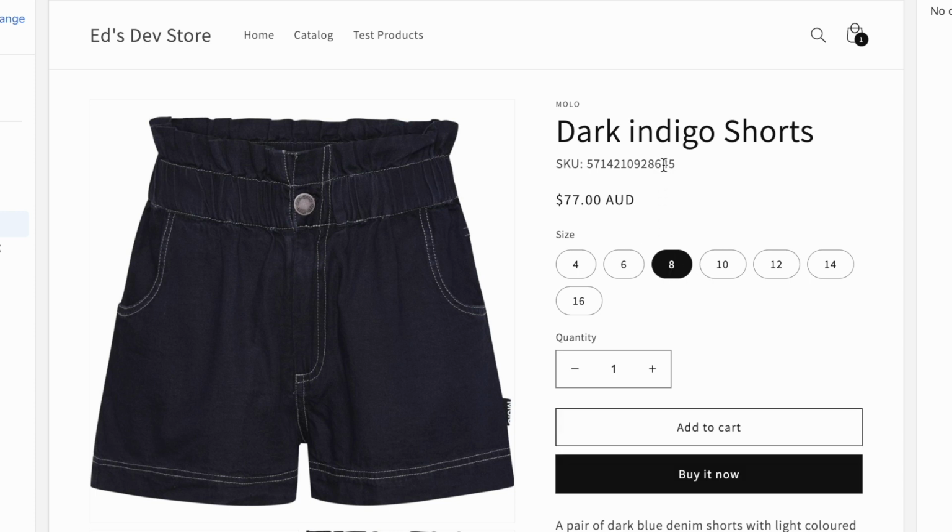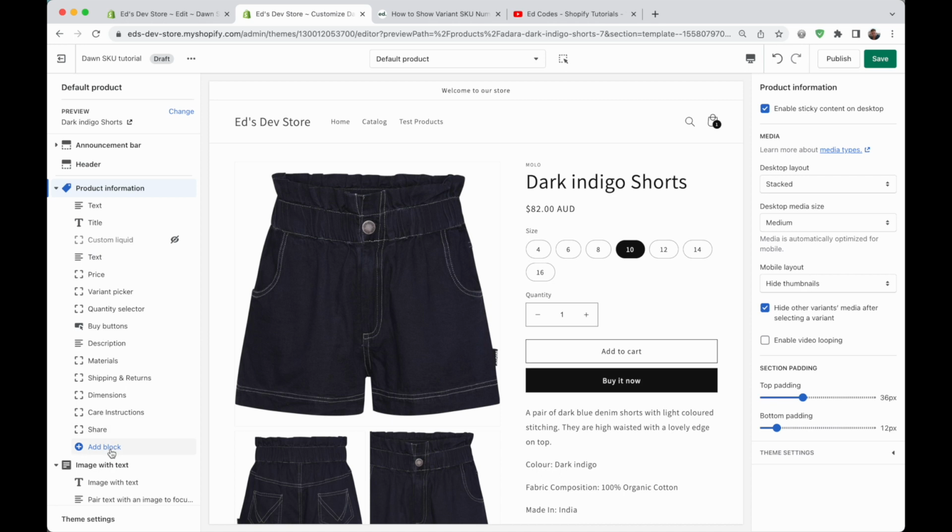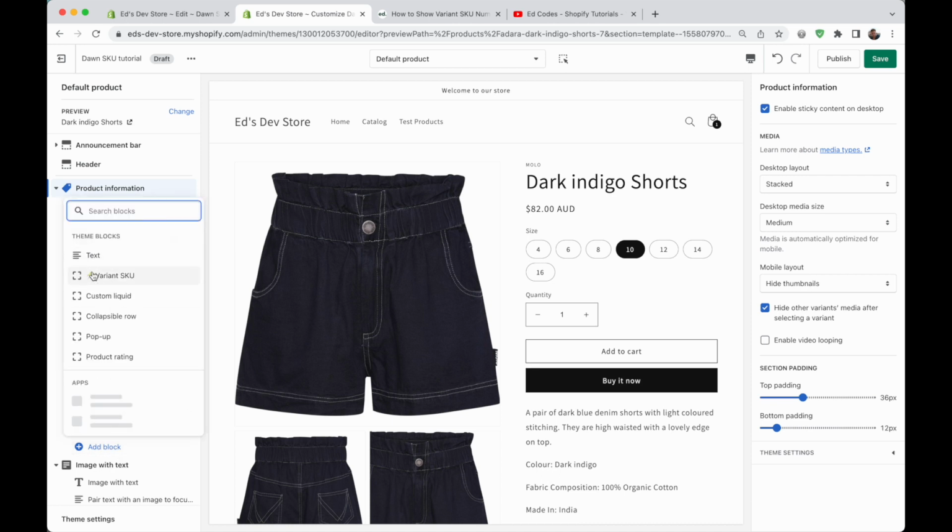And now you should notice that on my SKU, only the last two numbers are different, but here they are actually changing when we change the variant. So I hope this makes sense. And you can of course remove the block and you won't lose anything. You can add it in later.